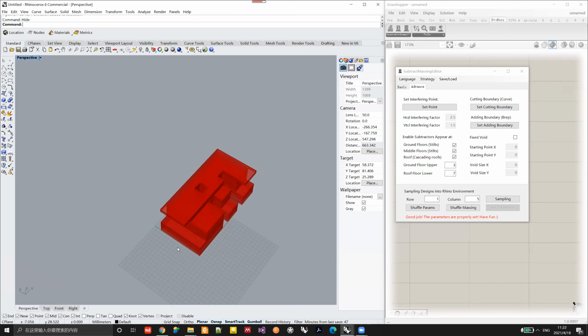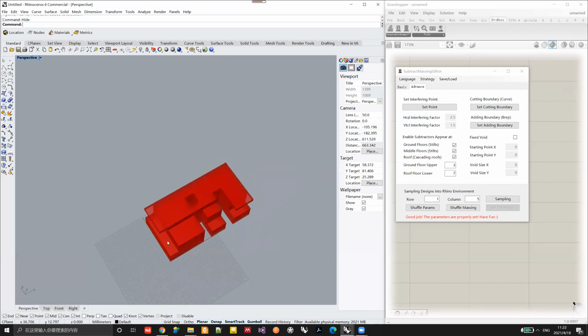You can cut the building in some fixed position in the whole volume. You can create some solution like the L shape or the C shape building massing. For example, we can set here. Here you can generate an L-shaped building like this.